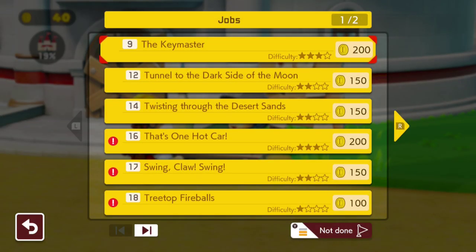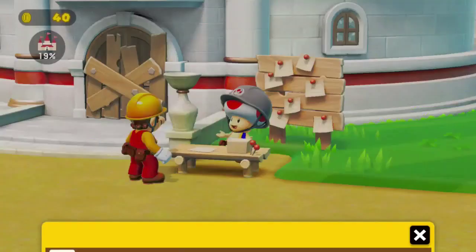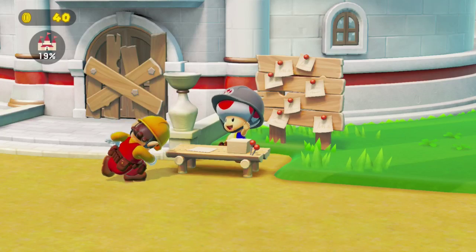That's one hot car! Did we do the Keymaster? Or did we fail? That one? No, we didn't. I'm like looking at that and I'm like, no, fuck that. Agent 2.